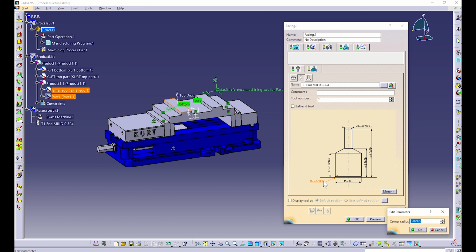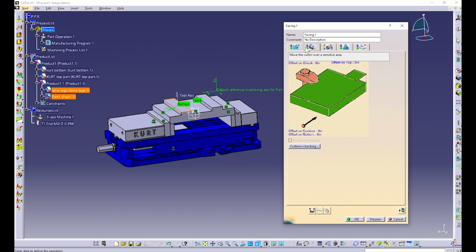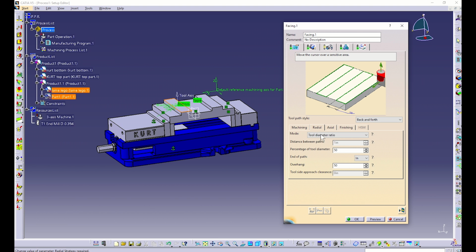This is also useful to know, if you guys haven't done this already: you can just double click on the measurements or on the dimensions and change them to how you need them. I mean, that looks like a 2-inch face mill to me. So we'll go back and forth here. Make sure we got the correct thing selected.